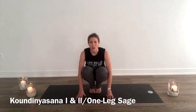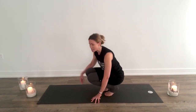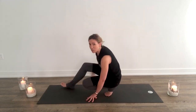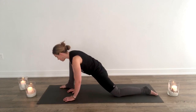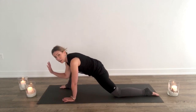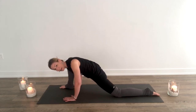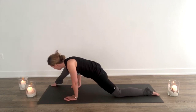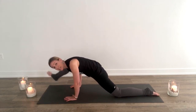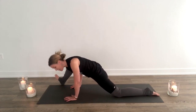These next balances are fun party tricks or breakdancing stalls. I'm facing forward, so I'm just showing you from the side. I'm going to place my right foot forward, left leg back. So I'm starting out in a low lunge. Right arm underneath. My thigh is on top of my tricep. Lifting up, I'm going to walk my foot forward so I don't have weight. I can actually kind of smack my foot on the floor, okay? That's how you know that you're pretty well set up.